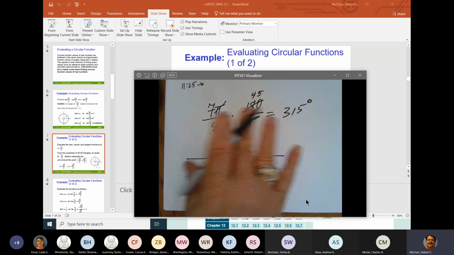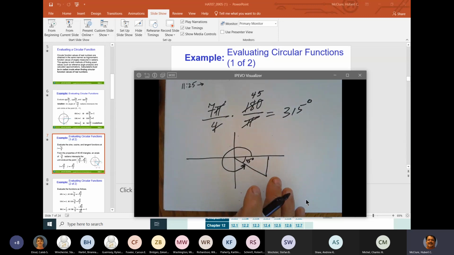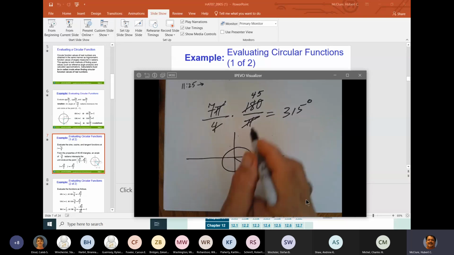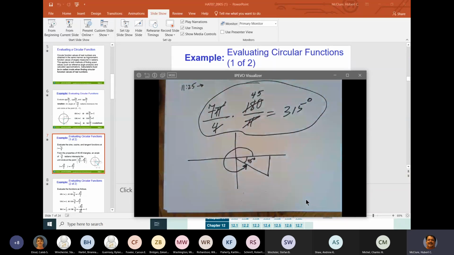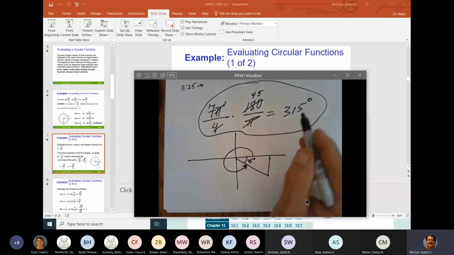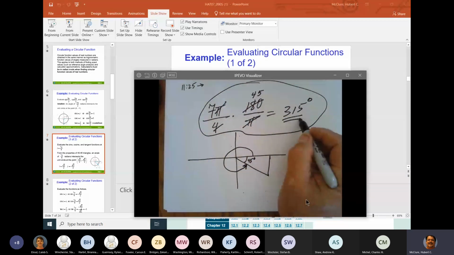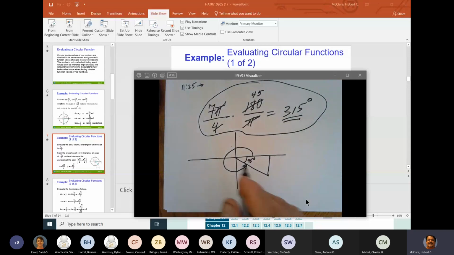Now again, the reason I show this, I'm trying to get you as students to learn these things, not regurgitate. Okay? If you learn them, it stays with you a whole lot longer than if you just regurgitate. So I don't want you to memorize. That's why I always do this, to show you that you can always go back your way and find the angle and then associate it with your special angles. That's why I do this. I don't do it to take up time, and I don't do it to aggravate students. I do it to help the students that need it.